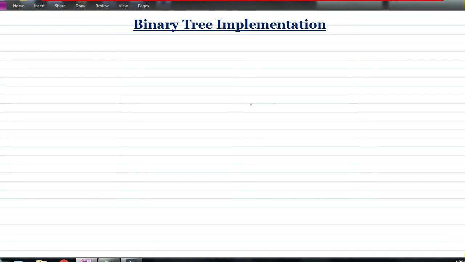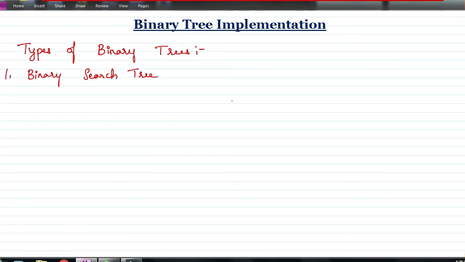Okay. So now to implement binary tree, we have to be more specific. So there are different types of binary trees, and we will be writing programs for each of these types. Okay, so there are different types of binary trees. We are going to learn one by one. So the first one is you will have binary search tree.